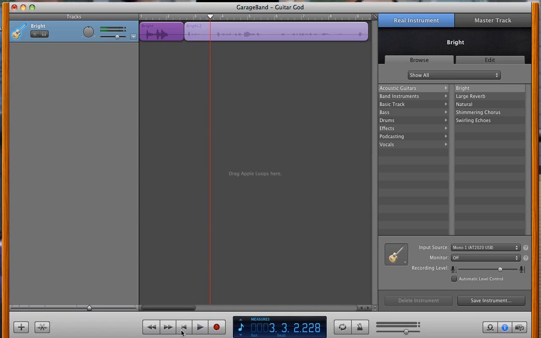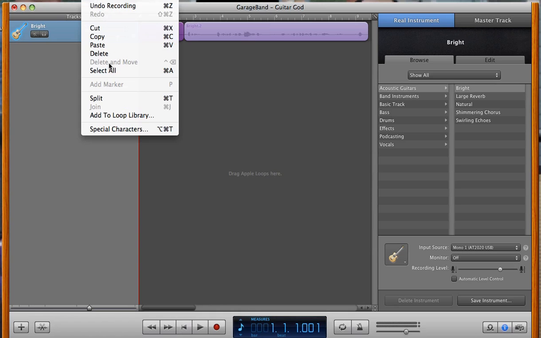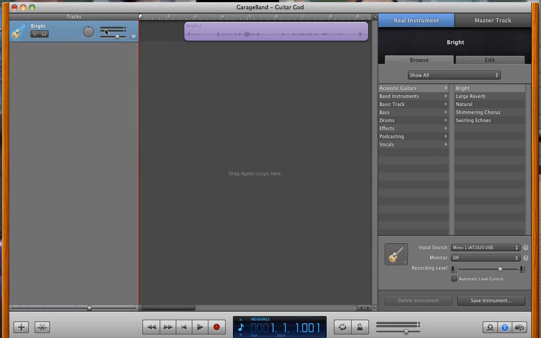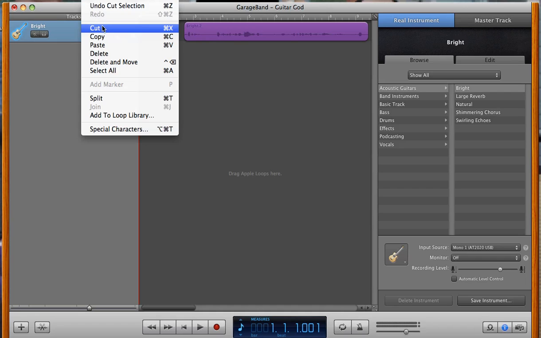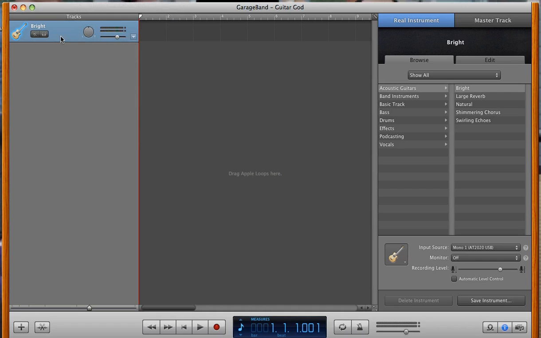So I'm going to return it back to the beginning, and if I'd like to, I can go up and go to edit. I'm going to cut the highlighted piece, which was that one. If I click on the next piece, I can cut that piece as well. And I'm ready to go again with nothing in there. So we're actually going to go ahead, we're going to push our record button, and we're going to see what we can get out of this.